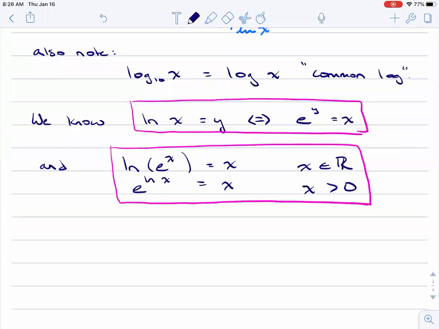So this is how we're going to cancel a natural log or e, right? If we just have e to the x and we want to solve for x, then we would have to take the natural log of it, and then that portion will disappear and we're just left with x. What we do to one side, we have to do to the other, of course. So it can make a little bit of a mess, but that's why we need the log laws, so we're able to simplify our logs. And if we have the natural log of x, to dissolve the natural log, we have to take e to the power of both sides to get that x down.